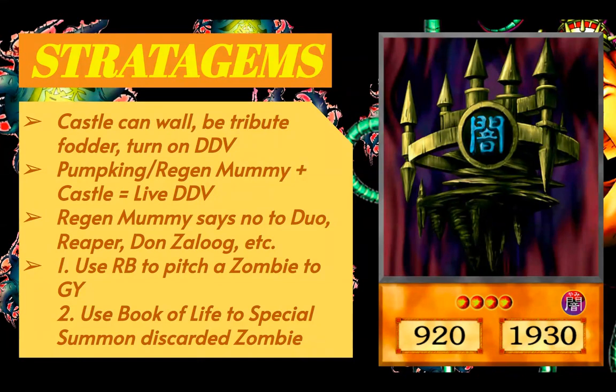All of your zombie monsters, pretty much, besides Vampire Lords, they come out at 1800. So if you can flip Castle, you can bring up their attack to 2000. Now your Deck Devastation Virus is live. So Pumpking plus Regenerating Mummy plus Castle, like I said, activates your Deck Devastation Virus.